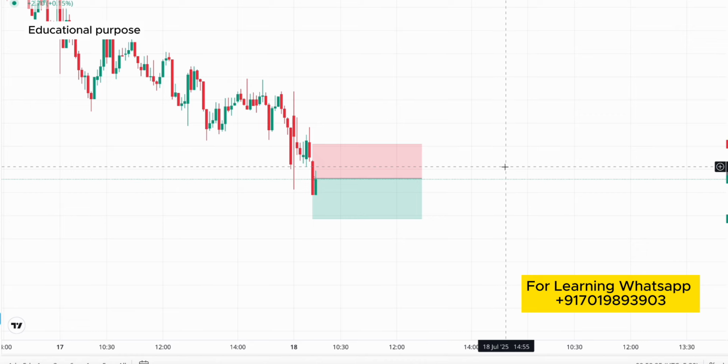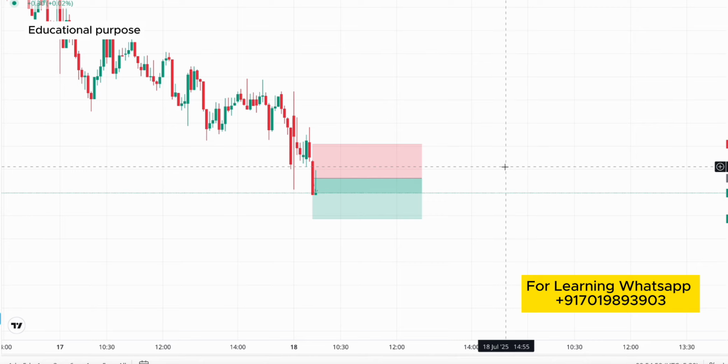Okay, so this is a trade I've taken today on this particular chart setup. As you can see here, we are on the short sell side of this trade. I am assuming that there might be a decline in the price. According to my study and the strategy, I feel there might be a decline in the price till the next support level. So let's see how the price will perform.